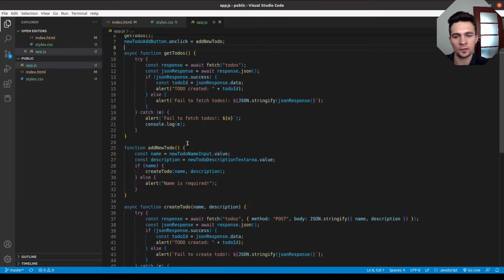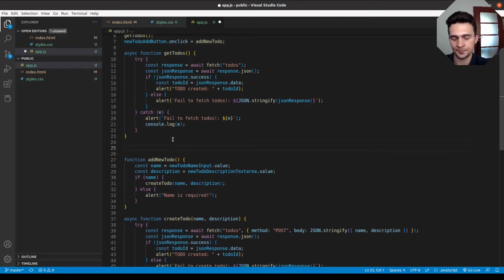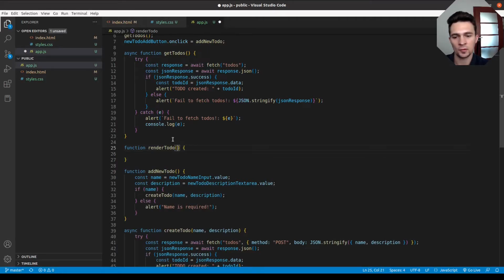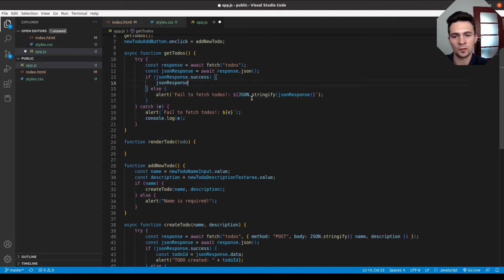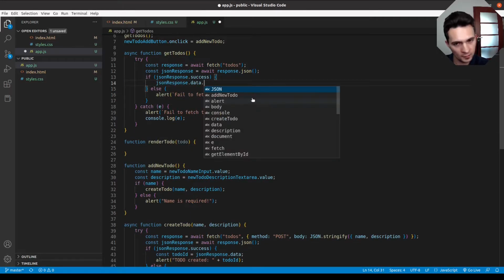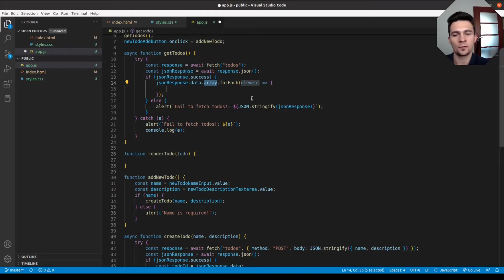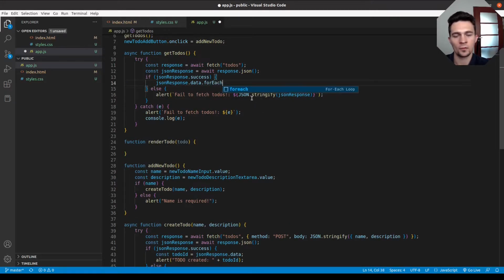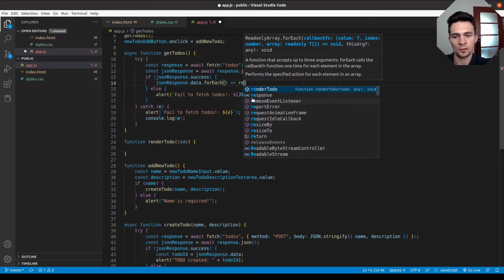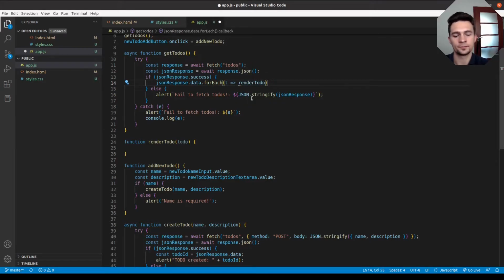Okay, and if success, we need to render them. So I would say that we need render to-do function, and here we will just go through JSON response data. We have to-dos here. Let's go with forEach. So let's render to-do.